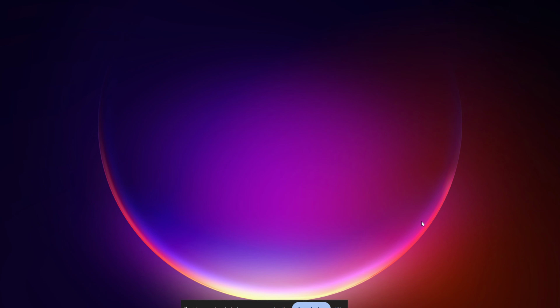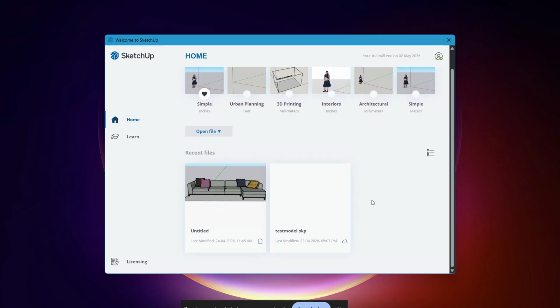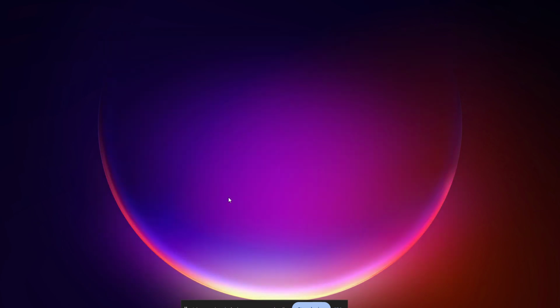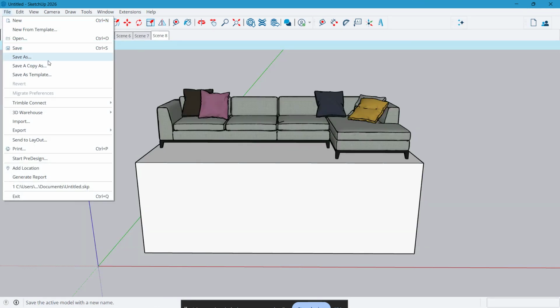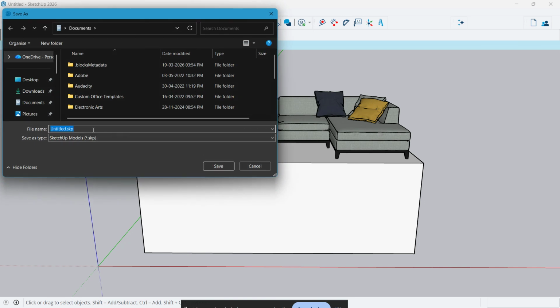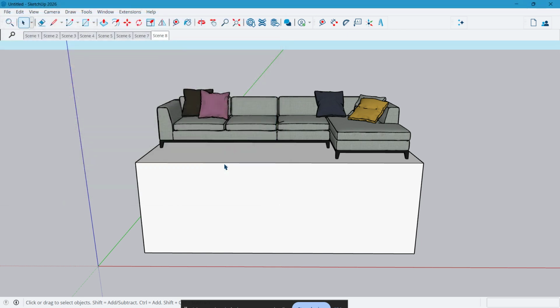your work. Click on the recovered file to open it, and as soon as it loads, do not forget to save it properly. Go straight to File, then Save As, and give it a new permanent name. This step is important because a recovered file is only a temporary rescue until you save it into a normal project file. If you don't see any recovery prompt when SketchUp opens, don't worry. The file may still be there in SketchUp's internal working folder. This is the second method, and it's a little more manual, but it can be a lifesaver.